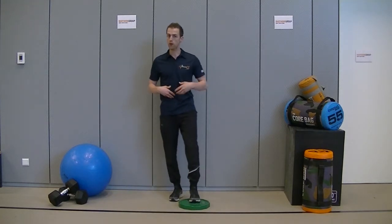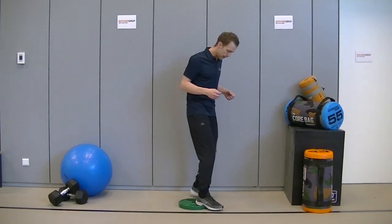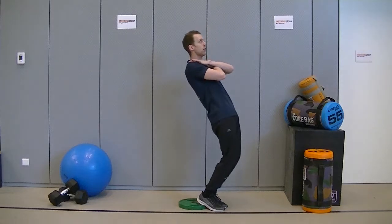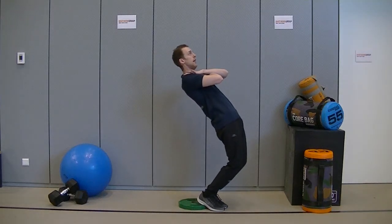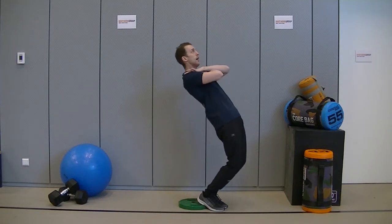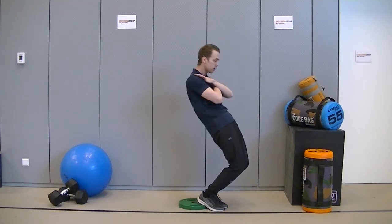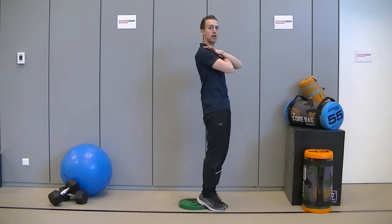So, how can we increase the abdomen? By keeping your shoulders across the chest. Go back into a sissy squat. From here, make a crunch and come back up. So go back, push your knees over your toes, crunch, back up.